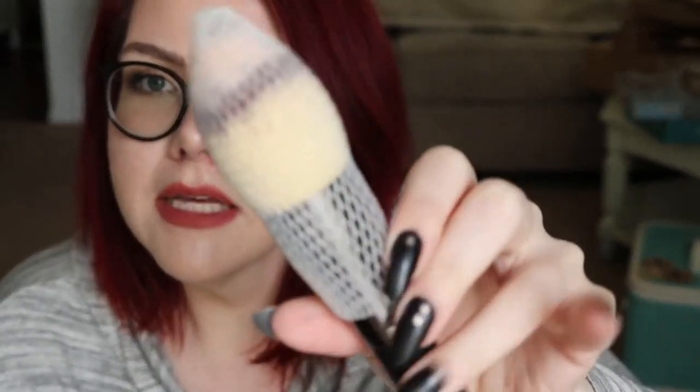This is the jumbo powder brush from IT Cosmetics, and it truly is jumbo — it is really, really big. I really like this brush and I use it almost every day. I use this intertwined with my Marc Jacobs bronzer brush, but I decided to bring this one because it's slightly less heavy. I really like this brush — it's really soft and really nice. It's not necessary, but I do like a bigger powder brush that's a little bit less dense to buff all over the face.